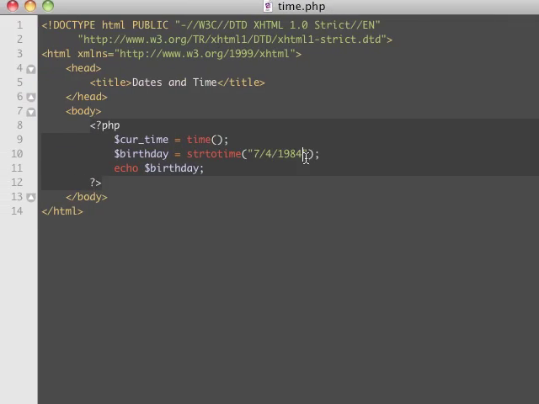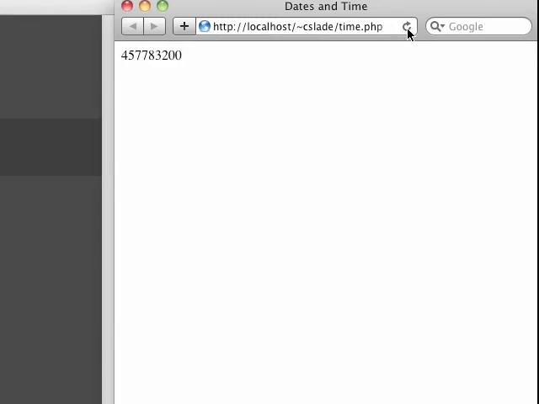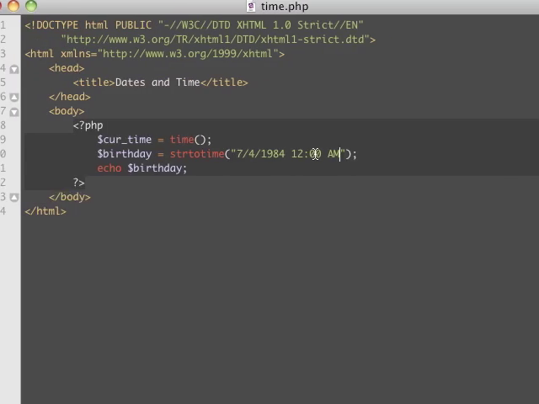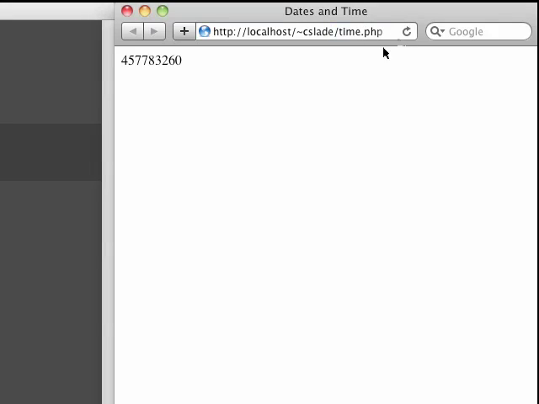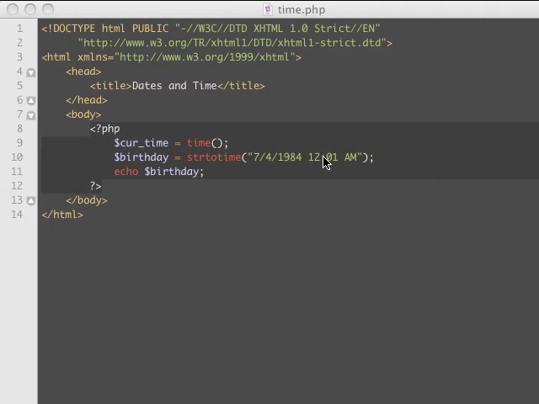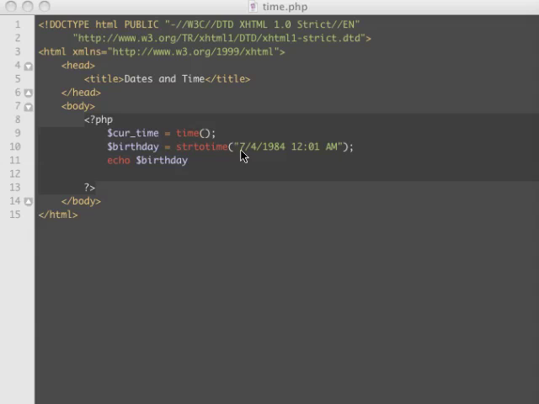Now we can also include an actual time here, like 12 o'clock a.m., which is early in the morning, and if you notice that's still the same time, but now we could go 12:01 a.m. and we could see that that is 60 seconds later because it's 1 minute later. Okay, so now this is assuming that the user or this string to time is very friendly because the user can type in the date the way that they see it, and then it will pretty much convert any string that it can understand into the right date.